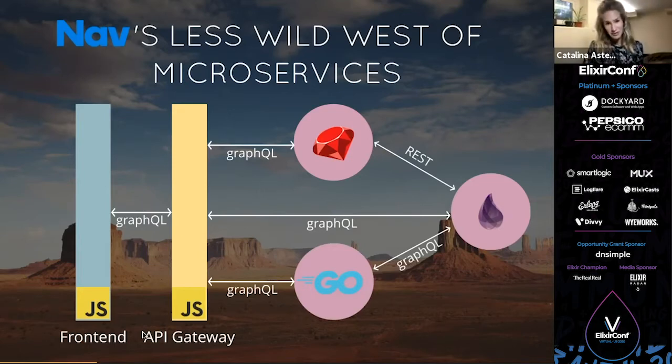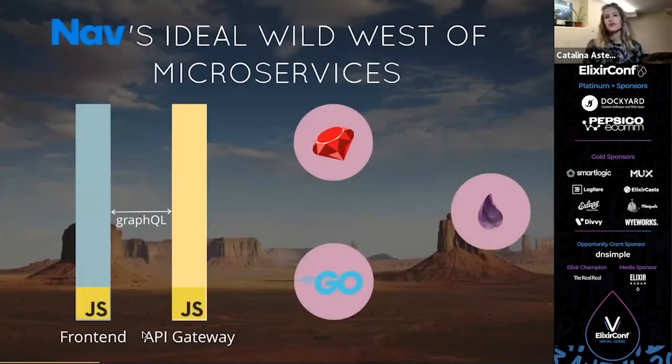This was working pretty great for a little bit. But as we added more back-end GraphQL services, we started having issues with type collisions just because these back-end services had been moving independently from each other for so long. They had defined their own types without really considering what other applications might define. So we decided to move all of our GraphQL definitions into our API gateway, and then it would just know where to get them in the back end instead of introspecting the schema. This freed up our back-end service communication from GraphQL.